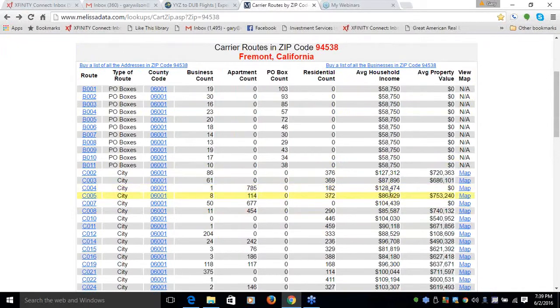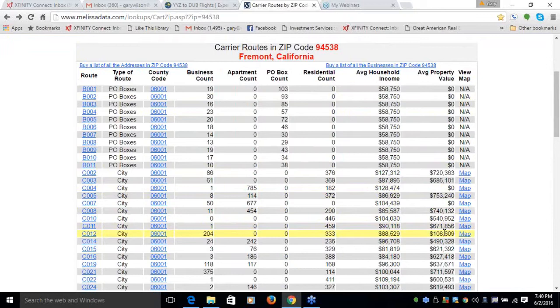The average household income is $128,000, not too shabby, okay? I wonder why the average value is 0. You can see most of the areas give you the average value for the individual units, okay? So you can see here you've got a drastic difference between carrier route 11 and carrier route 12. Carrier route 11, average home price $671, which is what you typically see around Fremont.